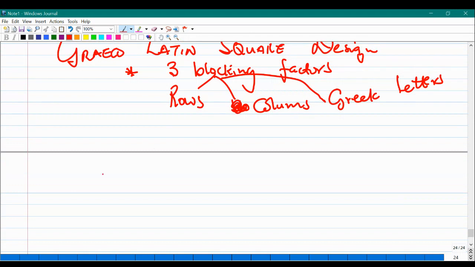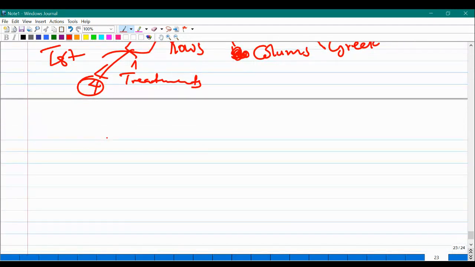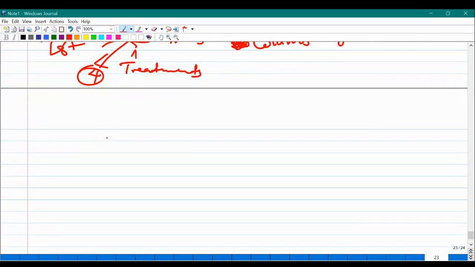How many things are you going to test? At the end it is 4, because you need what? The treatments. We're going to test for the 3 blocks and the 1 treatment. When you add them, it is 4. Can someone give me the model? Shokan, you gave me the replicated one. Please give me the model of Greco.